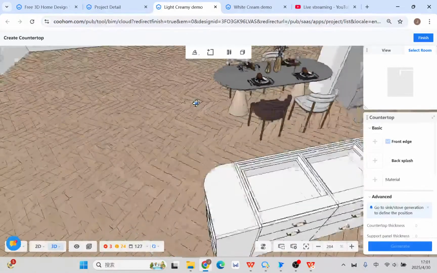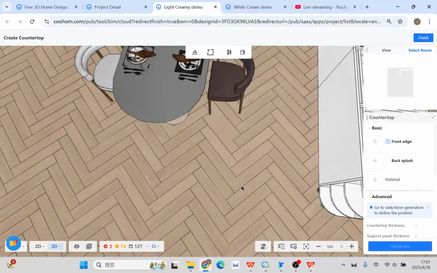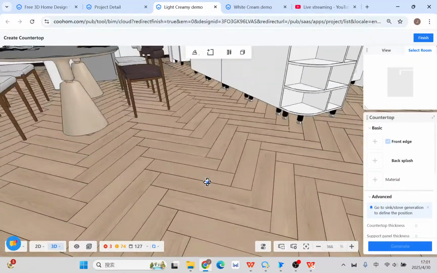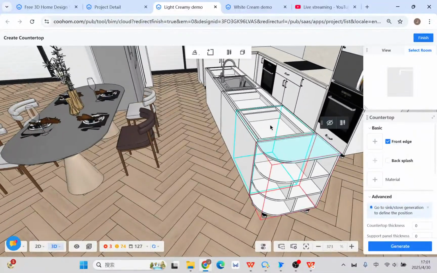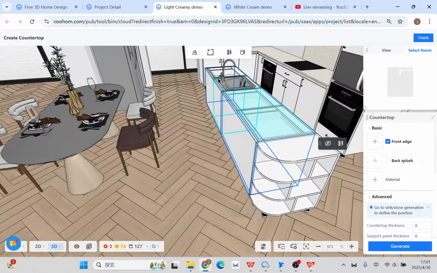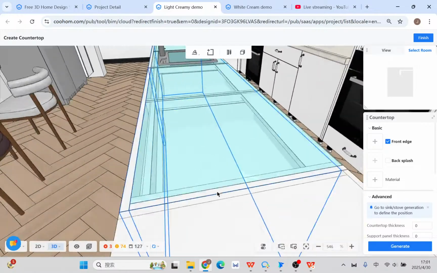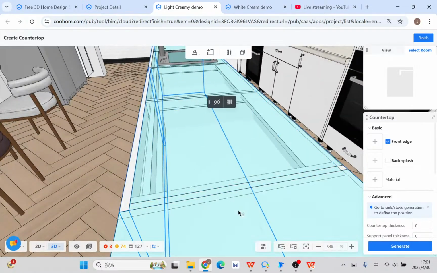Okay, of course don't forget to manually select because this time this is an irregular shape within an irregular shape. Okay, for the countertop, click and don't forget here the entire area, click, and also here we actually have the end panel.